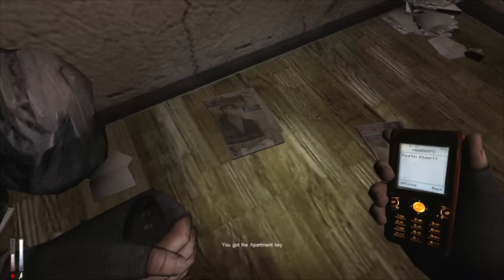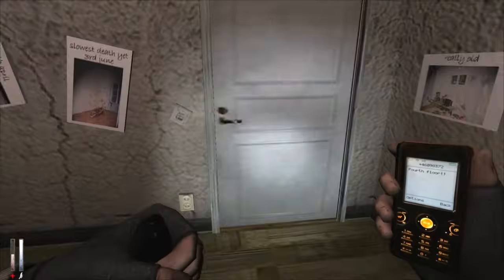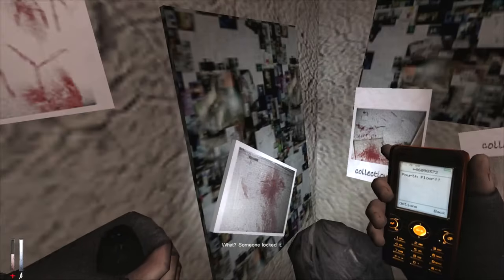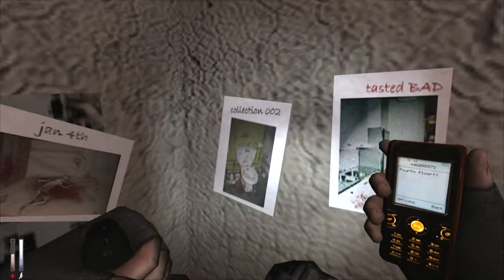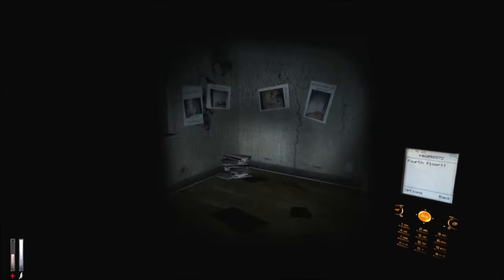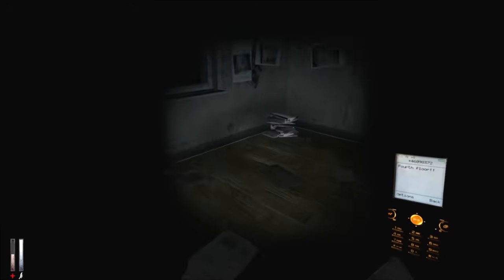Syringe there, and the apartment key. A generic key for an apartment, there is a note next to it, neighbor across. Now look at this, we can't go back out. What? Someone locked it. And look at this, look at the walls. Look at the pictures. It's probably the pedophile's room. Dead bodies and shit. Oh no. You just heard a window shatter. Footsteps.